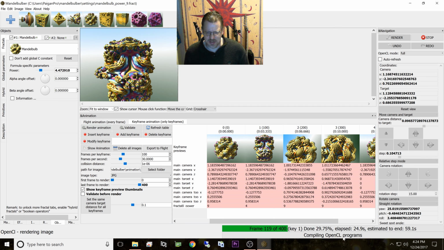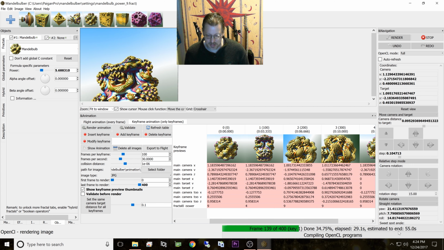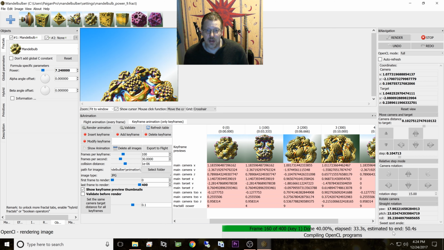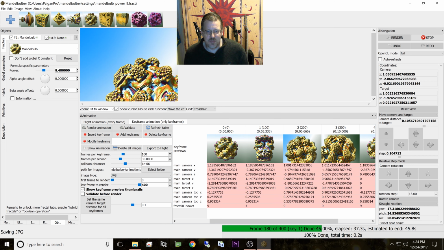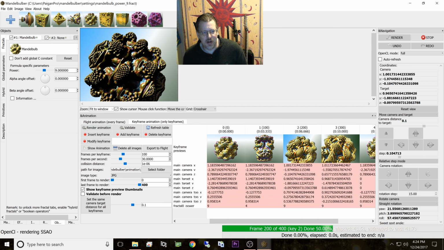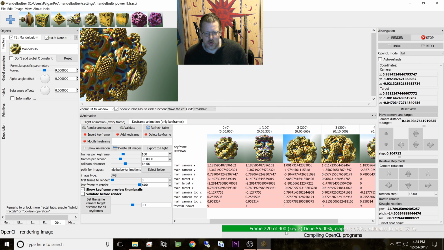Now, it's going by way too quickly to see it, but it'll actually tell me how long it's been for each frame and how long it will be to the end of the frame. For frames that are minutes long, that can be quite useful information. So we're now into keyframe 1, and you can see that our power is morphing all the way over to 9 here. We're now at a solid 9 because we've hit keyframe 2.